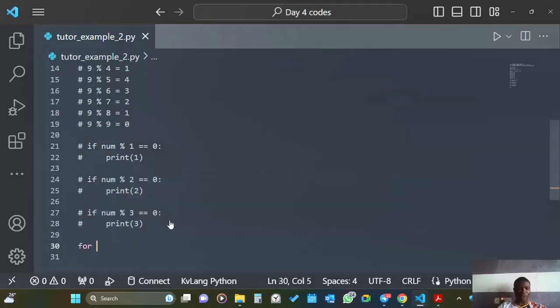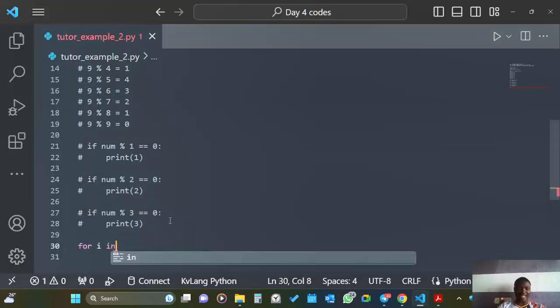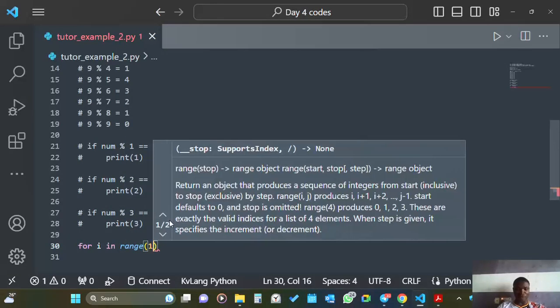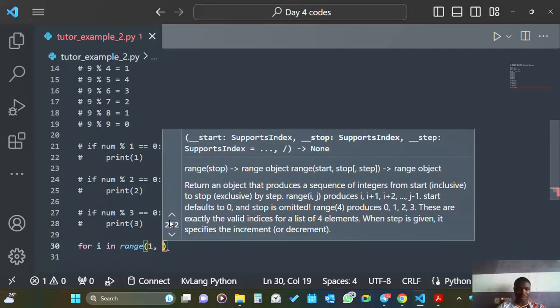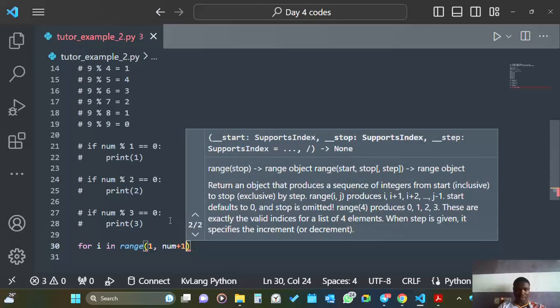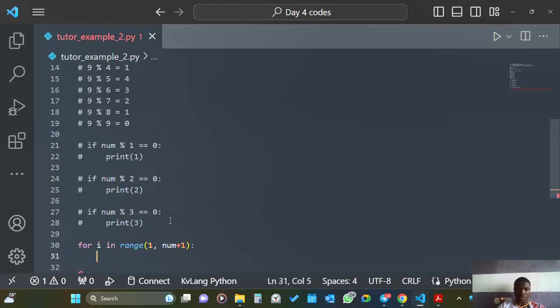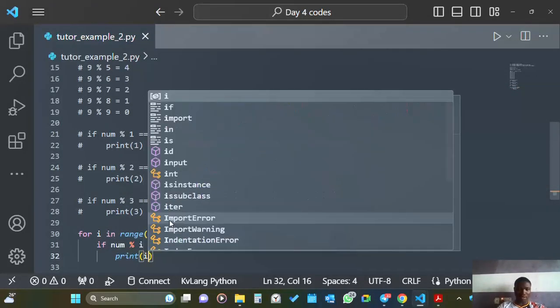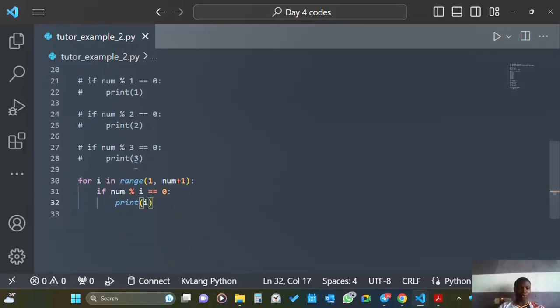Okay, so we rather say for the iterable value i in the range, and we know we are starting from 1 and we are ending on num plus 1, colon. If the number percent i has a remainder of 0, then print i. Okay, so this for loop is doing what we're trying to do with writing a lot of if statements.